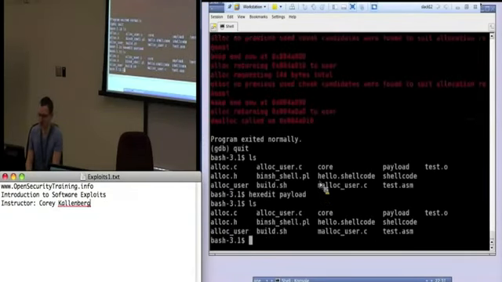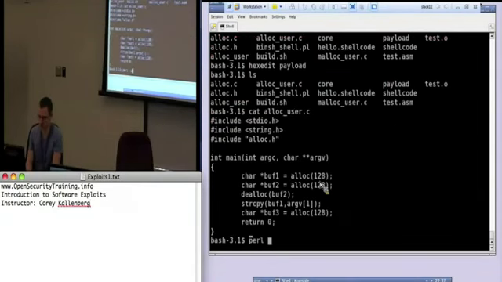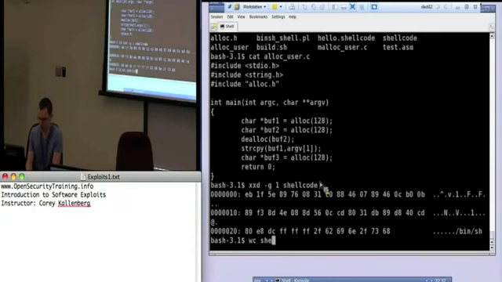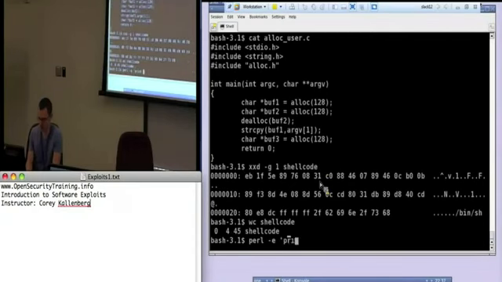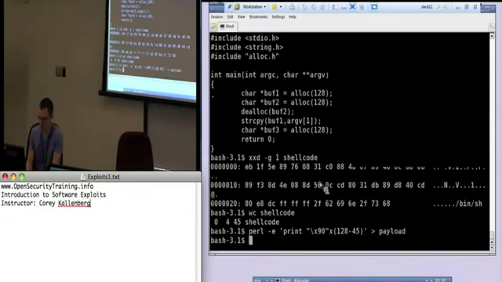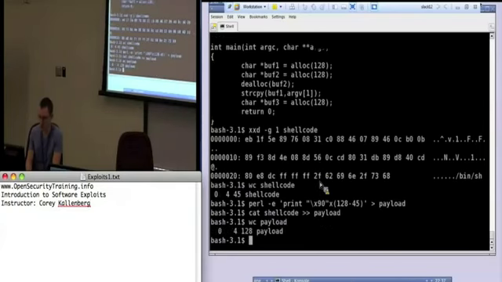How about that? All right, 128 bytes. That's correct.